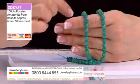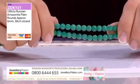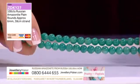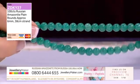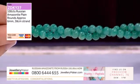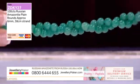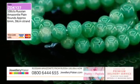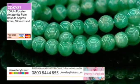Again, it's completely natural. And much like the malachite, you get texture on each one. Can you see how they are all, again, so different? I like that they're different. I don't like the uniform as much. I'm a big fan of random. Yeah, I like random. Random is good. I totally agree with you. Random is much better. And again, I think it's because it adds to it being unique. It adds to it being yours, doesn't it?